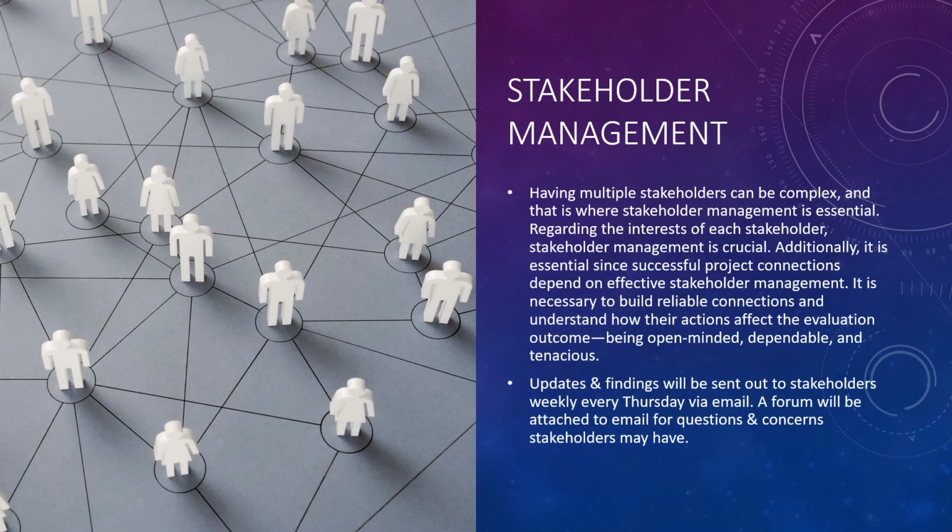And I do want to let you guys know that I know having multiple stakeholders can be complex, and it's essential that we make sure you guys feel heard and manage all your needs. And how we're going to do that, we're going to make sure that we stay open minded, dependable, and we stay on our goal. Updates and findings will be sent out to stakeholders weekly every Thursday via email. A form will be attached to the email for questions and concerns that stakeholders may have. So if you have any concerns or questions, you can always put that in that form and we will look at that.